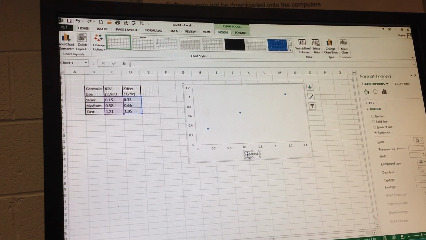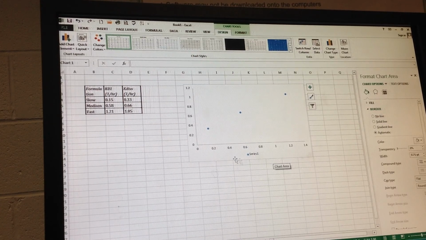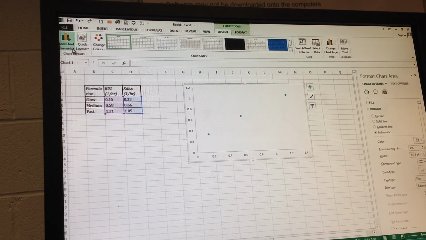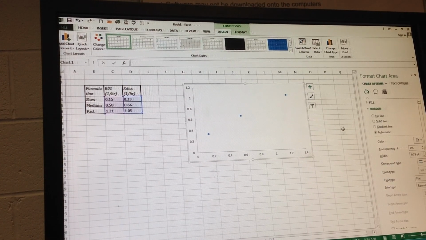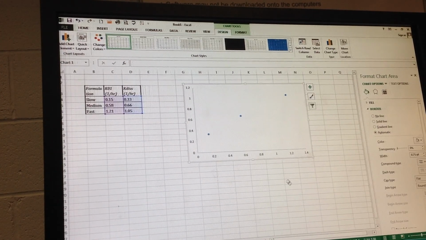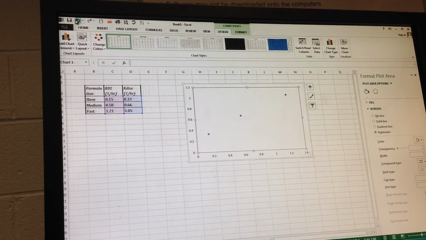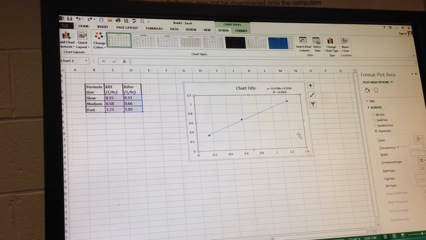So this would be the legend. Oh wait, this is the layout. Anyway, there should be a way. So this is it, all right.